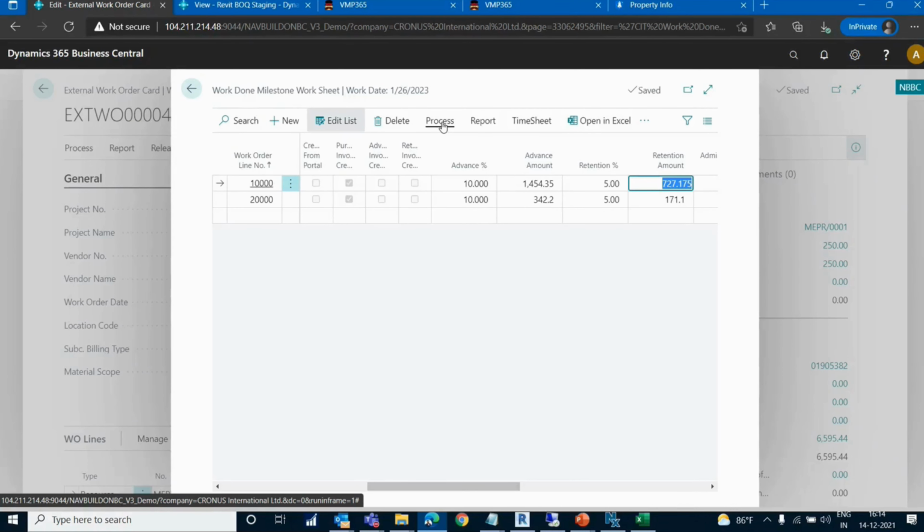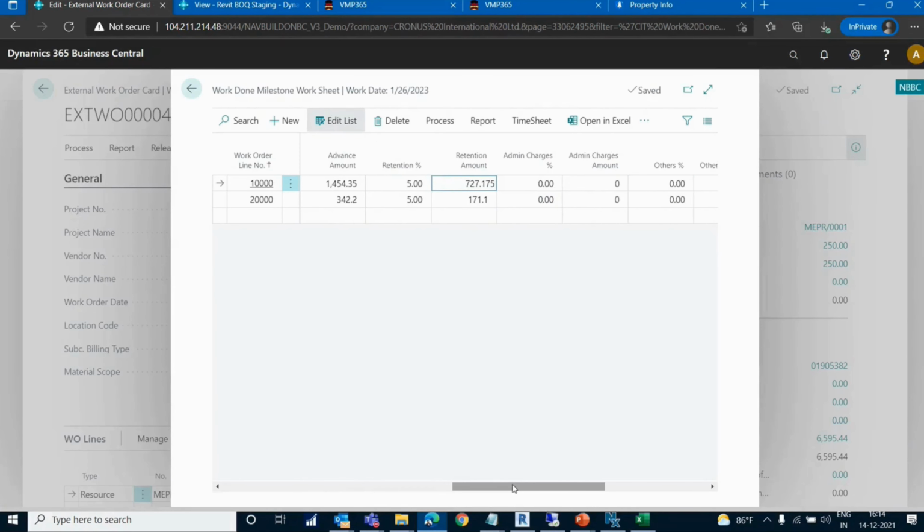If you want to certify a subcontractor bill, the system will validate what customer running bill has been created for this particular BOQ item. For this BOQ item, the system will validate what customer running bill quantity has been certified, and based on that the system will allow you to certify the subcontractor bill. You will have that validation here as well.